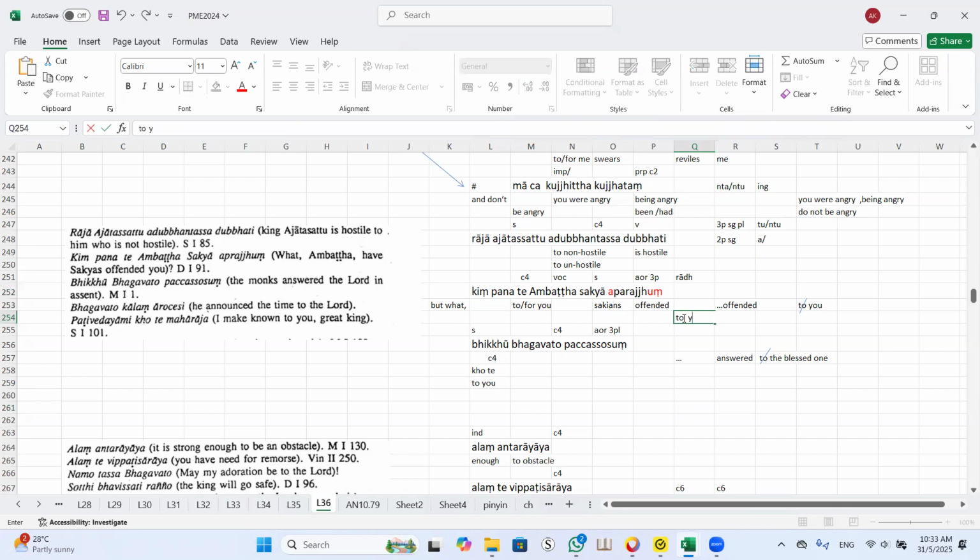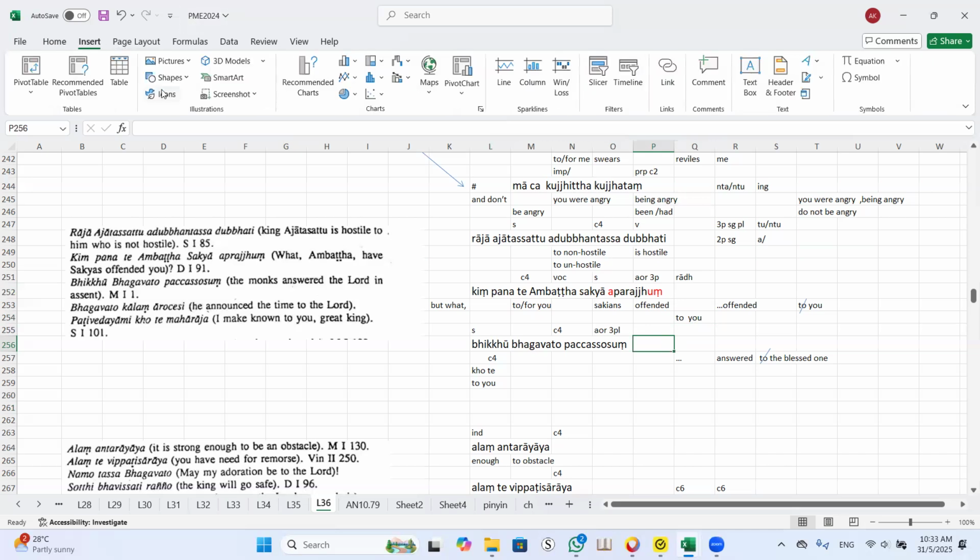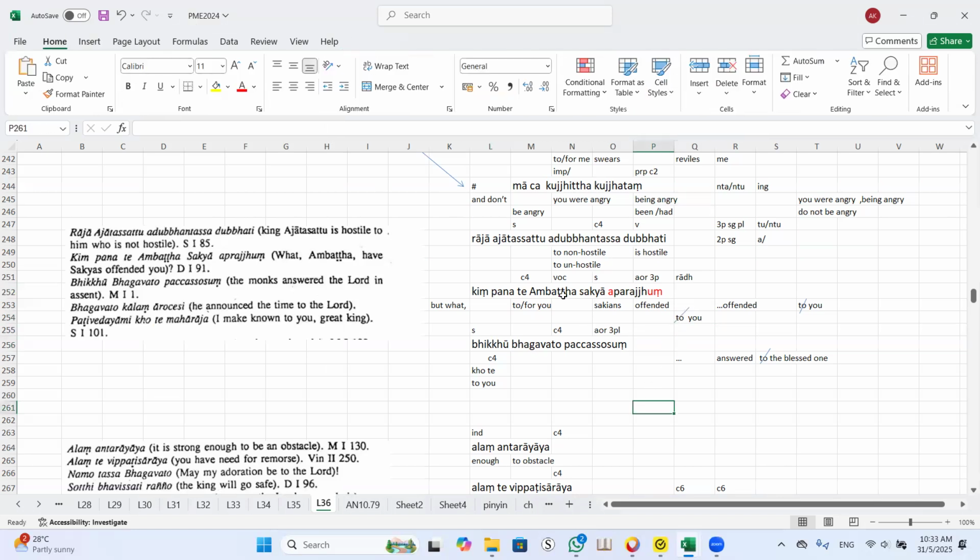Okay, so this means subject, verb. Then this is the indirect object, "to you." In this case, the "to" there is no need to mention. The second offended you. That is just what they mean. This is how we do our translation: "to you," no need to mention. The second offended you. So this is vocative.